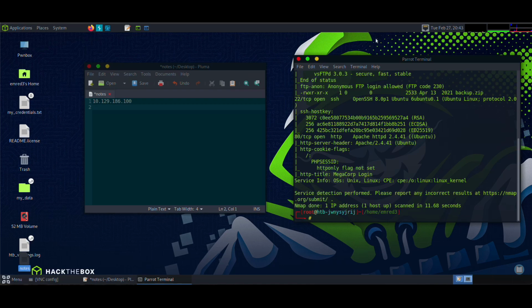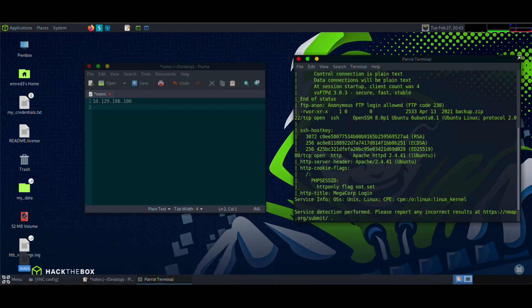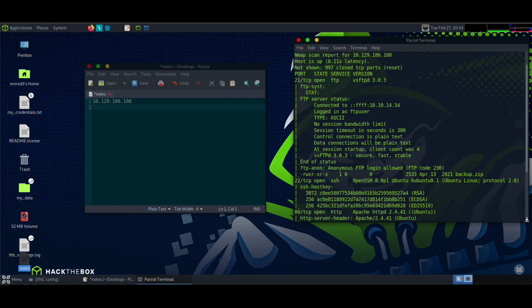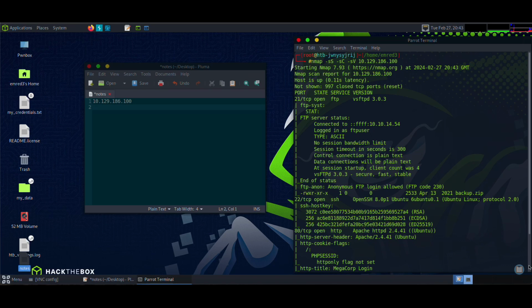And okay, according to the nmap, we have totally 3 ports open on this IP address, and first one is 21 FTP, second one is 22 SSH, and the last one is 80 HTTP.